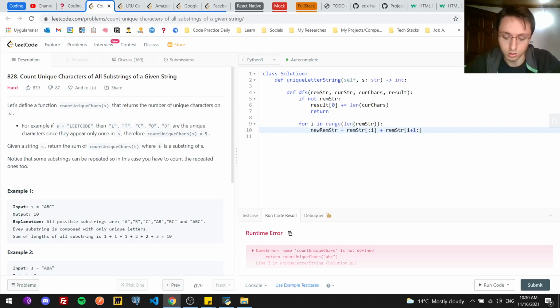And then the new current string will be the current string plus i, because we want to add that.